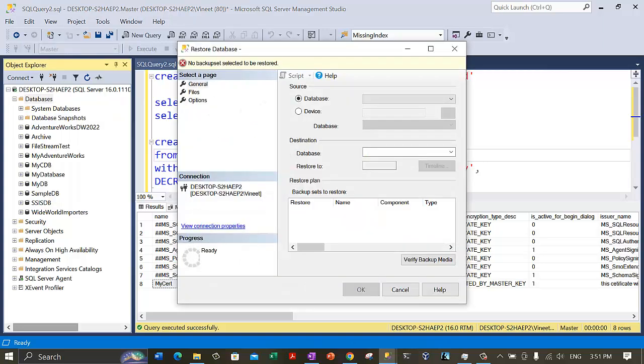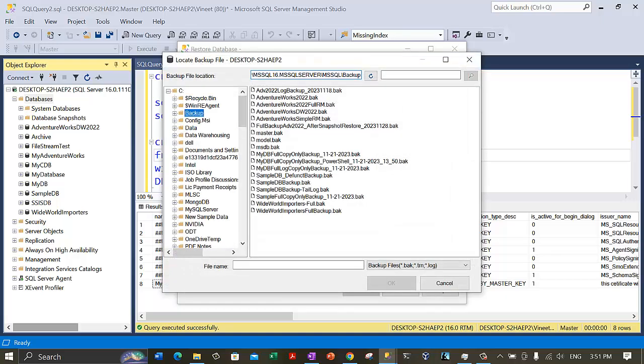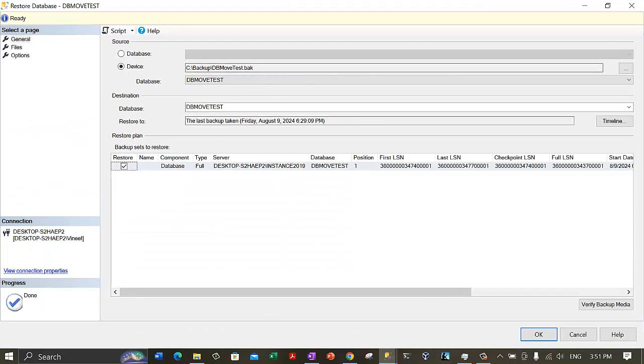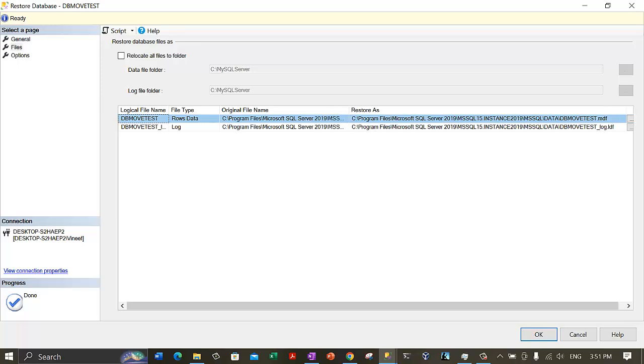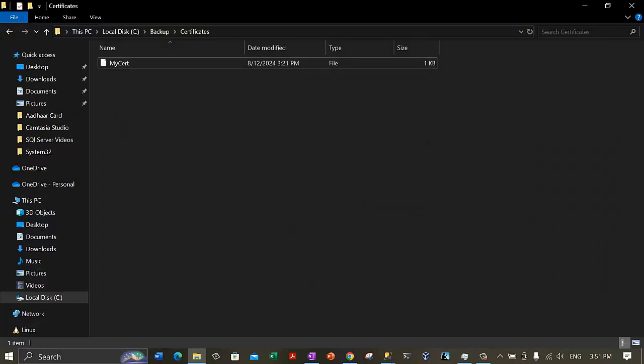So let's restore. Select the database backup file which we had selected earlier. It's under the C drive backup folder. Select the dbmovetest backup file. Click OK. We have database backup details over here. Let's click on OK to restore that database, and it will show us the files. The reason it was giving us the error is because we already have files at the same location. Usually we do a backup and restore on different machines, but here we are testing it on the same machine. So let me restore the backup files to a different location because we cannot use the same location for the restoration purpose.